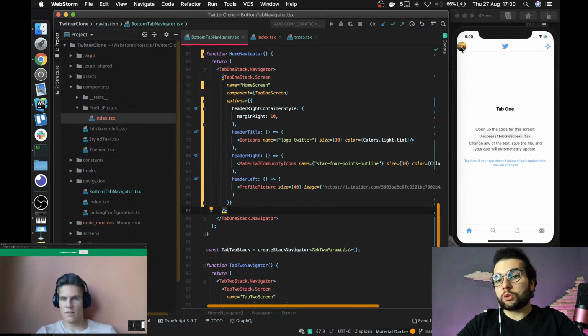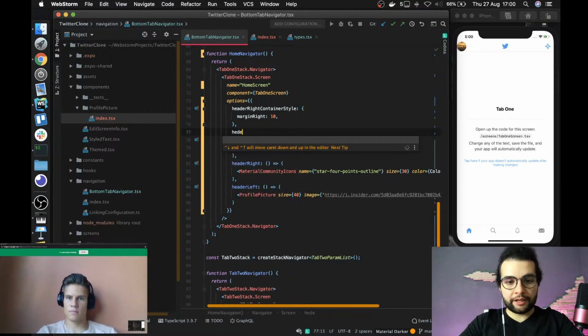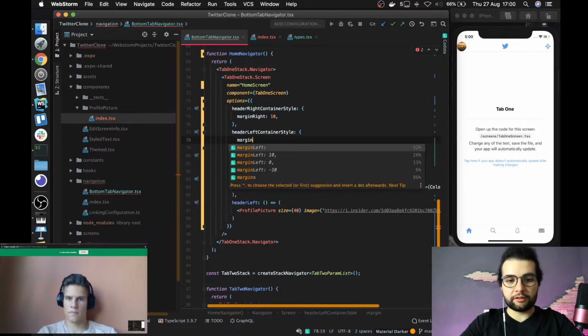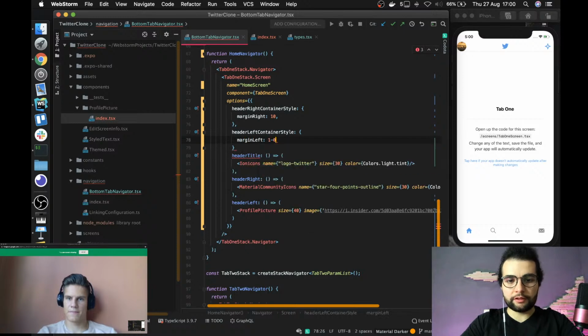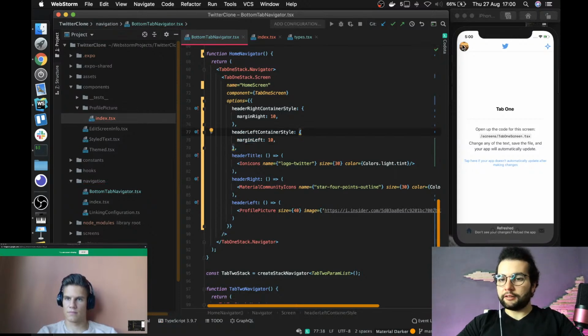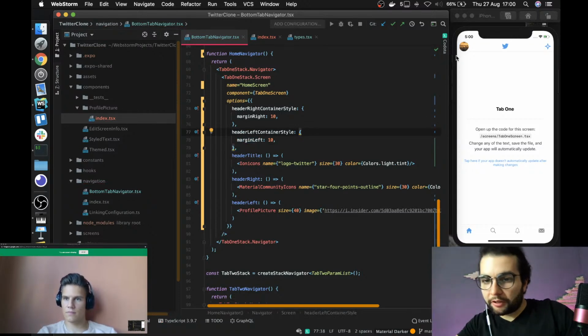And we need to add some margin to the left as well, the same way as previously. Header left container style, margin left 10 pixels. Let's save, and yeah, it displays perfectly.